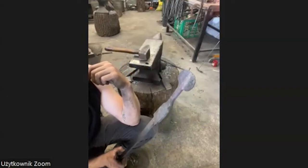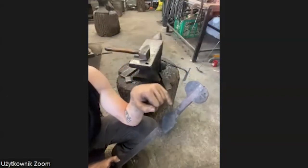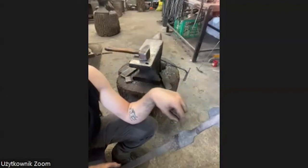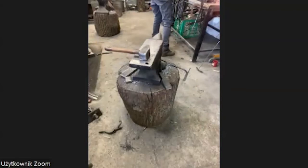Yes, that's pretty much for now. I'm going to the cutting. I cut this stuff with a chisel. I'll show you in a second. Just get the heat.